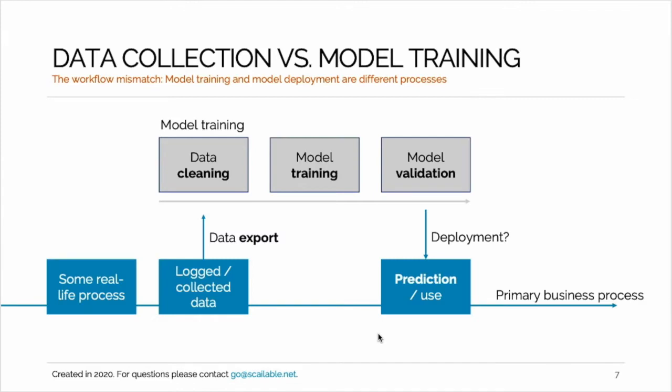One very obvious one is this simple conceptual idea that we often use data that's collected in some process, such as treatments in the hospital, for training a model. We often end up removing that data from that process, cleaning it, then doing our model training and model validation. And by the time we're done validating, in a sense, we've moved very far away from the primary business process. So making this step back is going to be challenging in many situations.